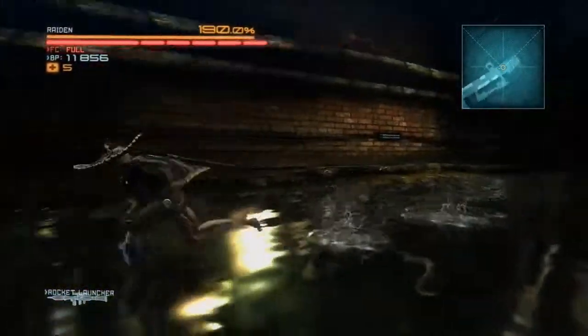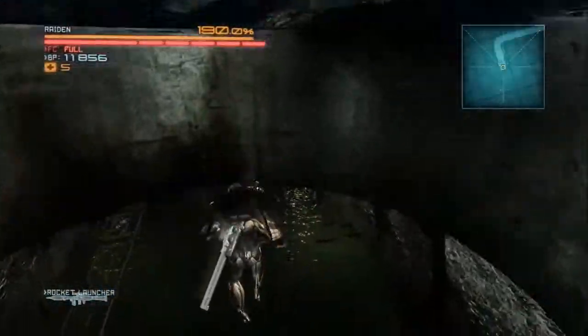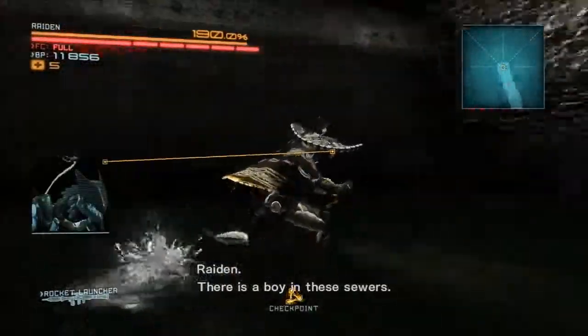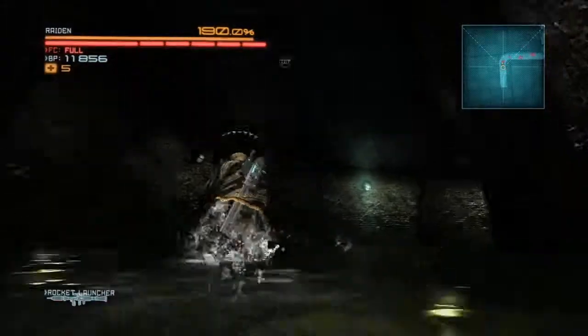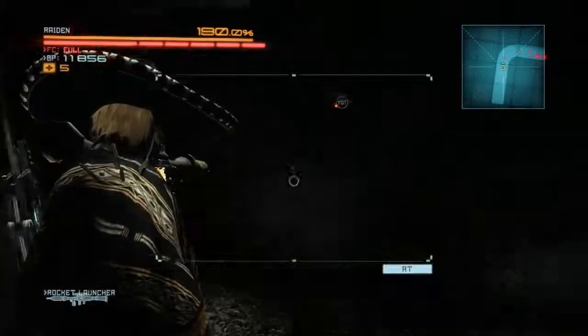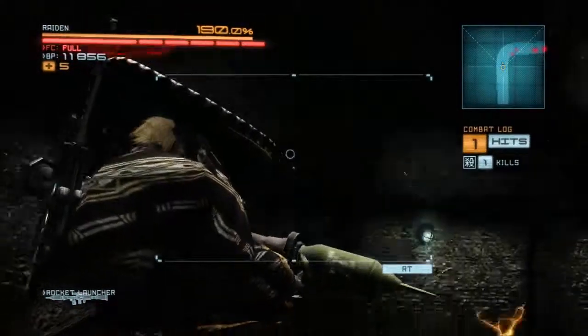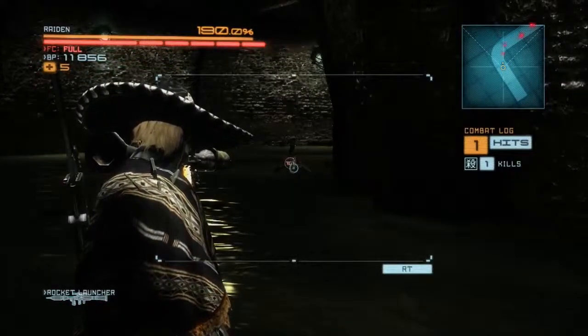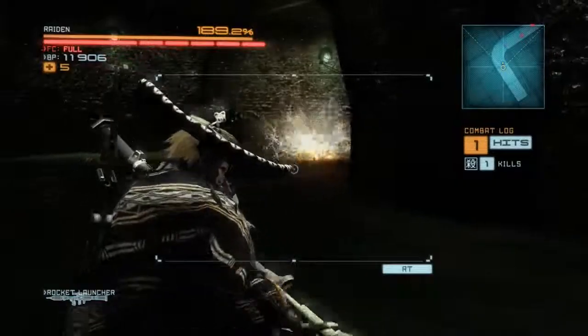I believe there's a health upgrade, maybe? There's some sort of upgrade down there for you to go get. There is a boy in these sewers. Well, let's go help him. Oh. Hold up. Watch this. Rocket launcher. And I have infinite shots with it, too. Hello? Oh. I'm hitting the wrong button.